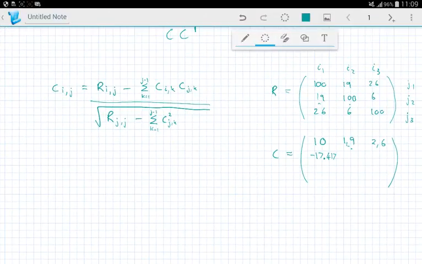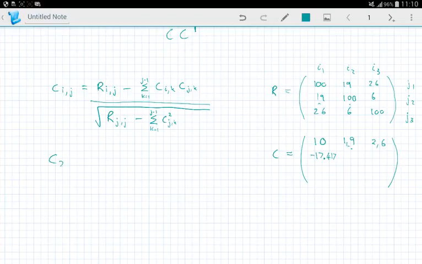Okay. I actually don't know if what I'm doing is correct. This is my first time having a shot at this Cholesky decomposition. So this is definitely not a tutorial video. This is me basically trying to figure this stuff out as we do it.